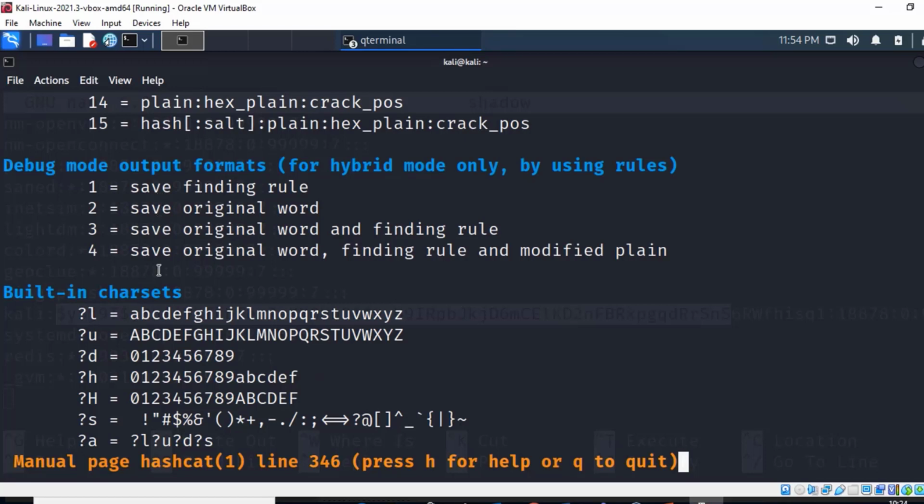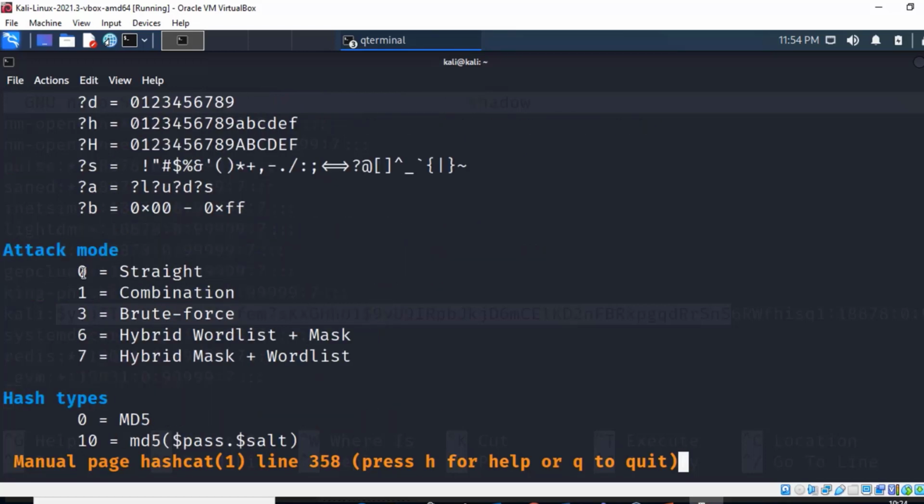Attack mode 0 is straight. We are giving straight because the passwords generate the hashes, so that is fine. We don't have a combination or something, so we simply give the straight mode. You can give 3 also, brute force, which will try all the passwords. So instead of 0 you can give 1, 3 and some other options.